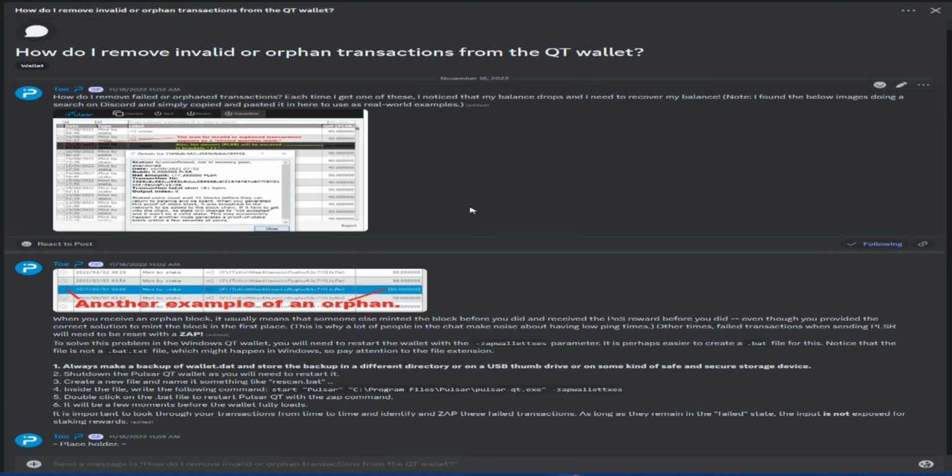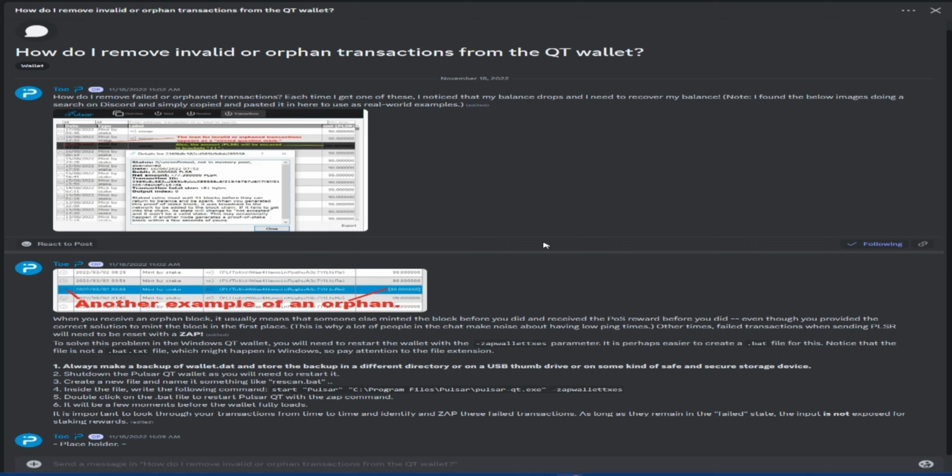What that means is that in POS, your wallet is constantly submitting shares to the blockchain for POS staking rewards, and you're trying to guess the next block, the hash value, and you're competing with everyone else doing the same thing. So when two or more wallets arrive at the correct hash value, the wallet that submits that value first is the winner. If you have two wallets at the exact same time submitting the correct hash value, only one of those wallets is going to win the reward. They'll win that 45 Pulsar block.